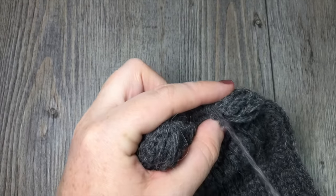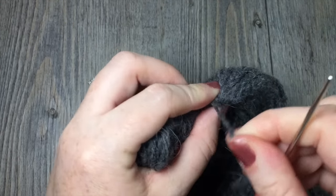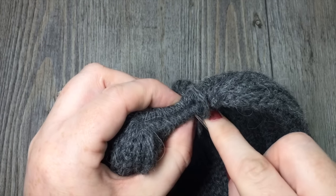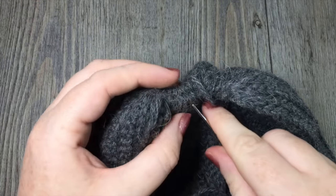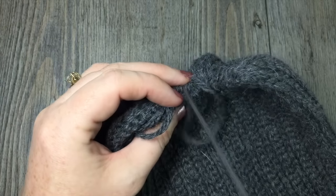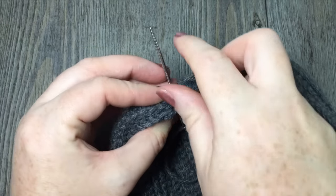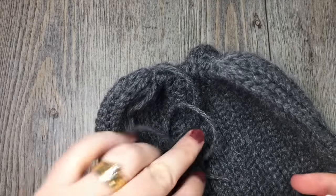And how you sew it together is up to you. I am just going to do a quick running stitch here, pulling it tight all the way across. Just like so. And I'm just doing this quickly to give you an idea here on the video. Again, you might have a better method. Just simply sew across. Just like so. When you come to the end, you're going to tie it off and fasten off.